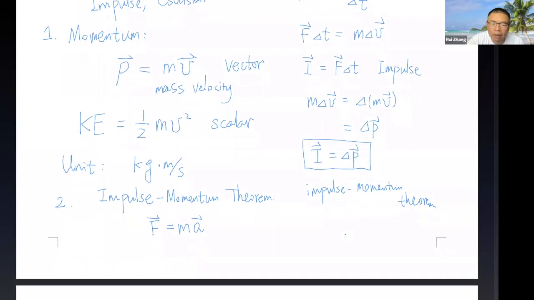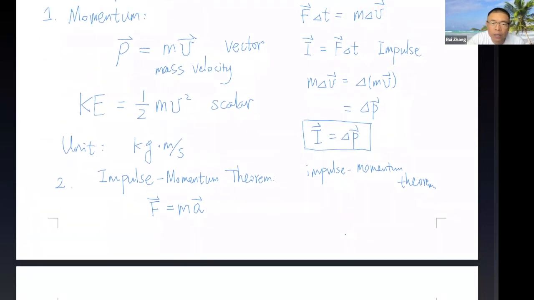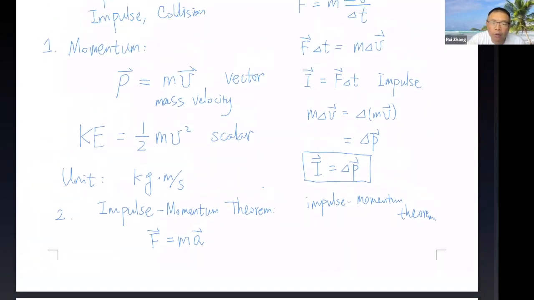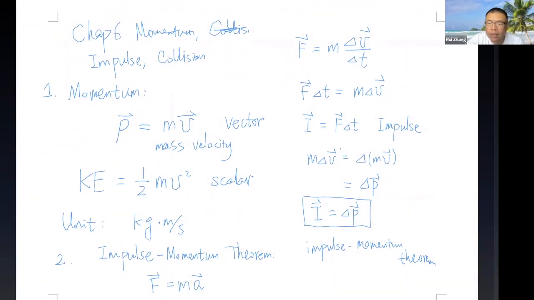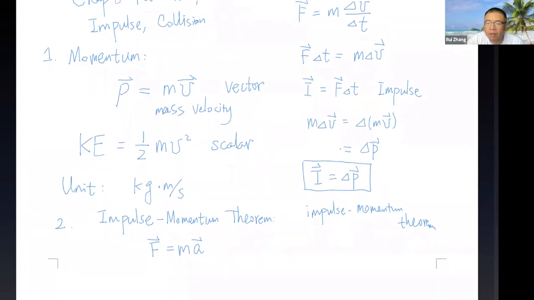Now you may say, there's nothing new here. We derived it, we just rewrote Newton's law using this different combination. That is true, okay? So in some sense, it is not a new law we have. It is just a different version of Newton's law.